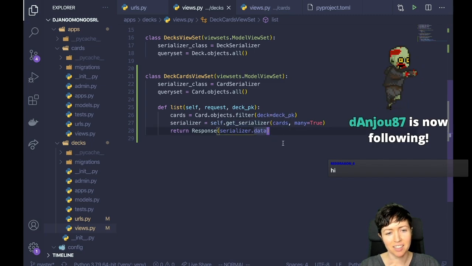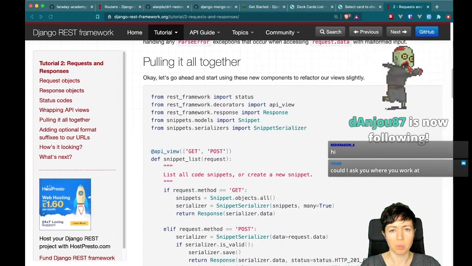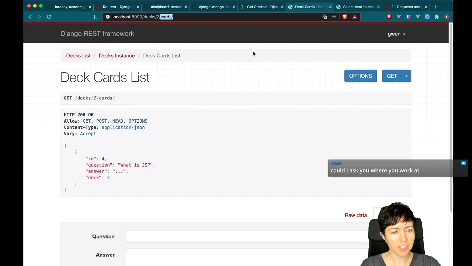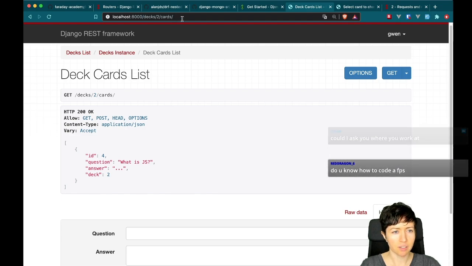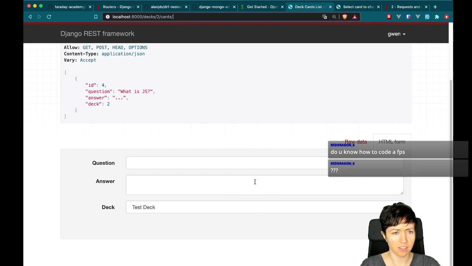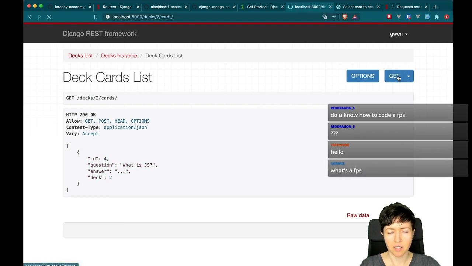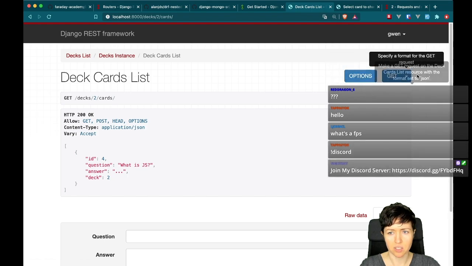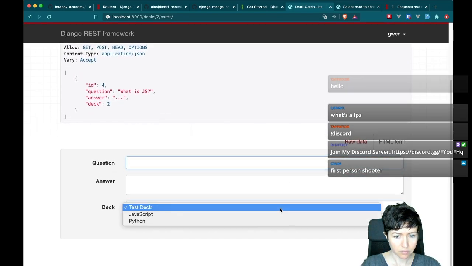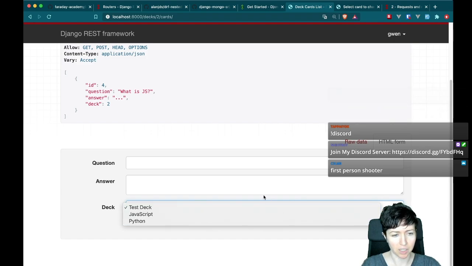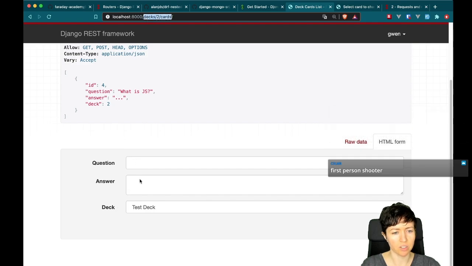All right, so let's see, cards, serializer, response. We just got this list working, but that is to the resource endpoint, deck/id/cards. I wonder if I can post here. Yeah, I should be able to because the serializer and everything is still set up. So let me see if I can make a post request. Oh yeah, I just go ahead and make it from down here. Oh, I shouldn't be able to pick the deck from here. So I'll have to fix that later, because if I'm already at deck/id/cards, I would want to just post to that one deck.